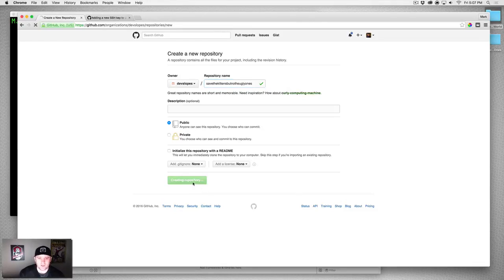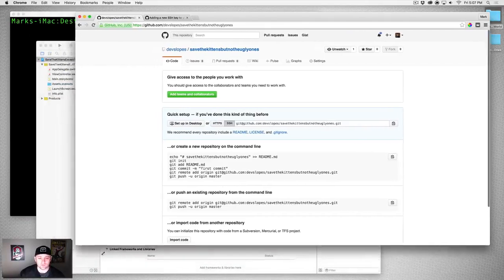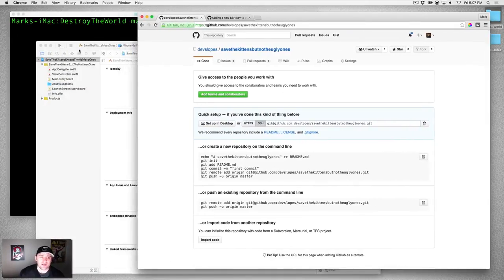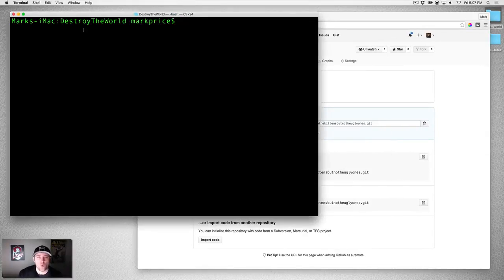Yeah. Create repository. Look at this. Because we didn't add a README and it's an empty repository, it's giving us steps now on how to add our code to this repo. By the way, I keep saying repository, but the short phrase that you'll hear a lot is repo. Like my car is getting repoed.